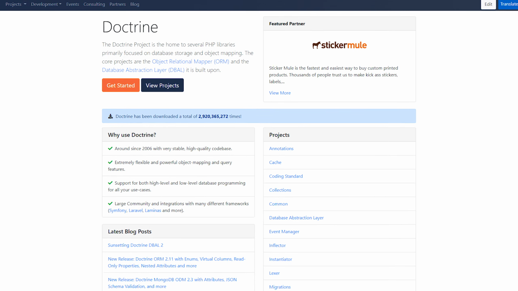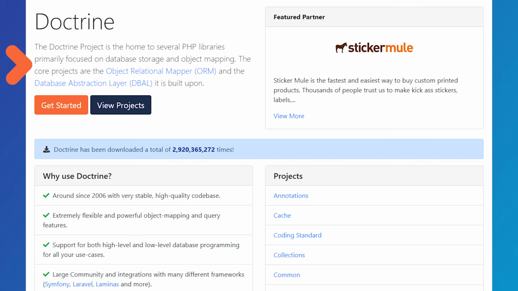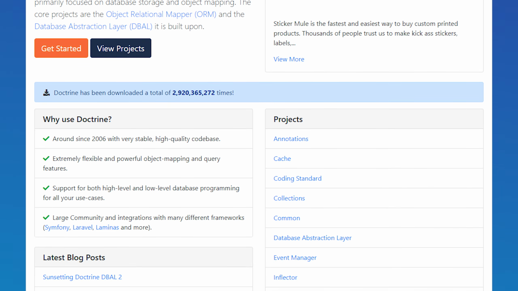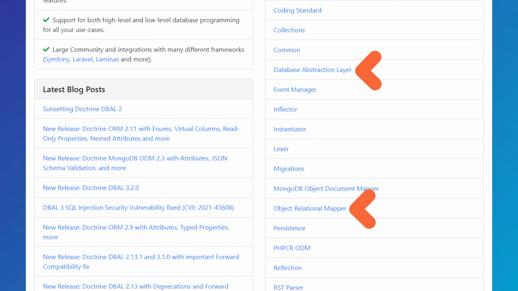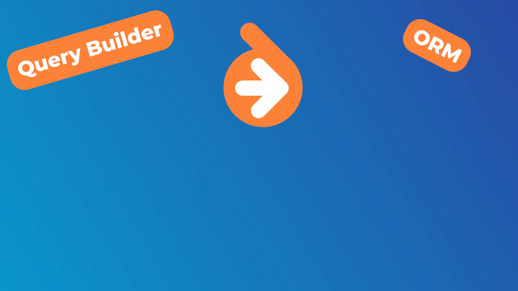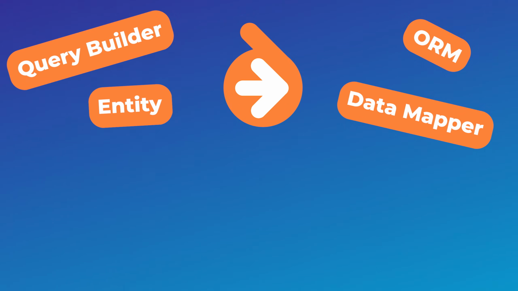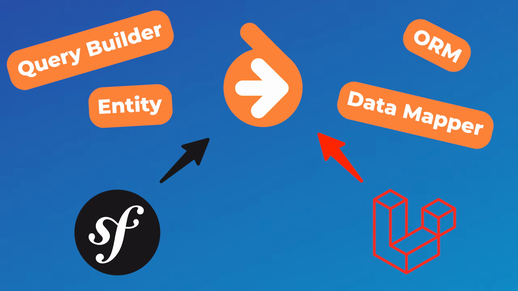So what is Doctrine? Doctrine is a collection of PHP libraries that mainly focus around the database layer and object mapping. We'll be focusing on the DBAL and ORM parts of Doctrine in this series. Note that this is not a full Doctrine course, so we're going to keep the examples simple and to the point. The reason I decided to include Doctrine in this series is because I want to get you familiar with the query builder, ORM, entities, and so on, so that when you move on to frameworks like Laravel or Symfony, it does not come as a surprise and you are able to understand what's going on in the code.